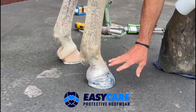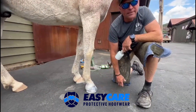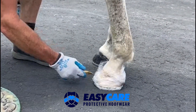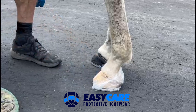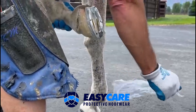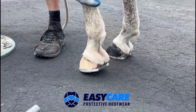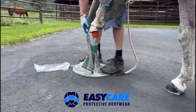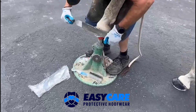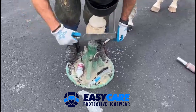With this urethane glue, we want to leave it on about 10 minutes before we do the last step. Now we're going to cut off our plastic. At this point, this is all cosmetic work — you don't really need to do this, but it makes it look pretty and gives you a very finished job. I'm going to start with a rasp and knock off all my high points from the glue. This saves you work on the Buffy side.